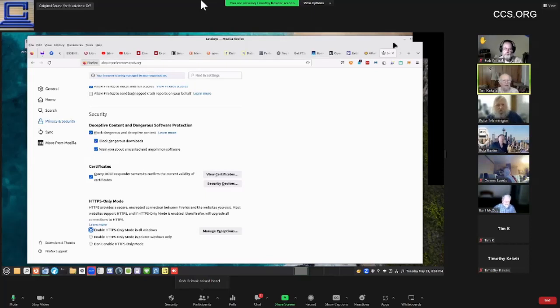Then once you've got that issue out of the way, you can go on to other settings and do another 1, 2, or 3 settings. And you keep doing that until you get it all done.